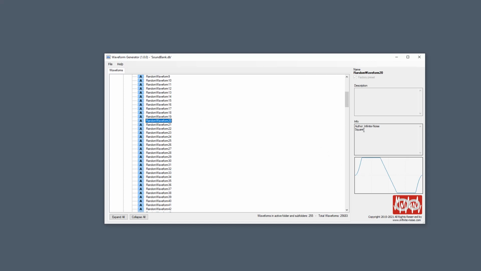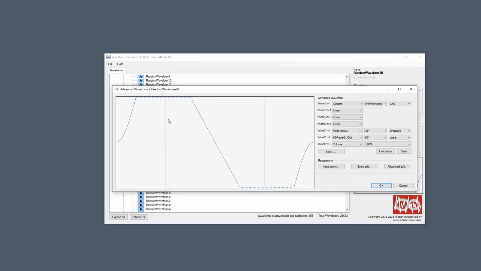This one is a square, and we don't see the asterisk, so we don't have a soft clip, so I'm guessing the hard clip. No, I don't think. No, it's a square. I don't think it's a hard clip. I'm guessing we have a fade in, fade out that produces this part. And this part, it could be a linear interpolation, or one of the other ones, simply a pi fade in. It could also have been the linear interpolation.